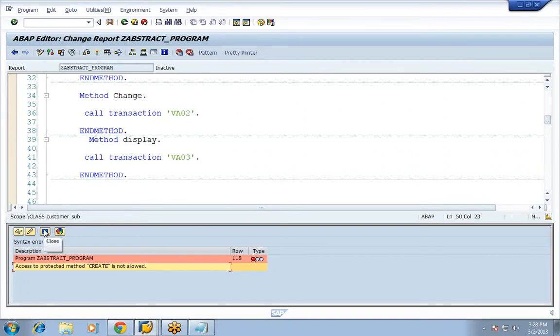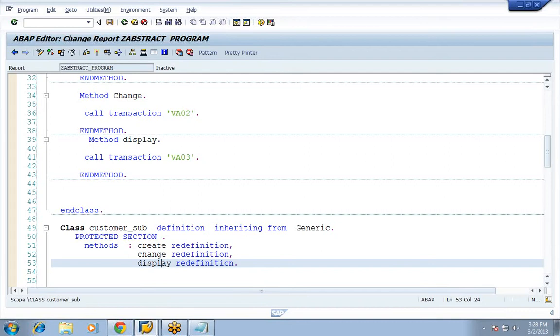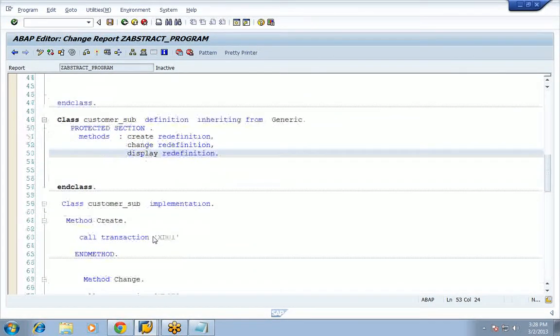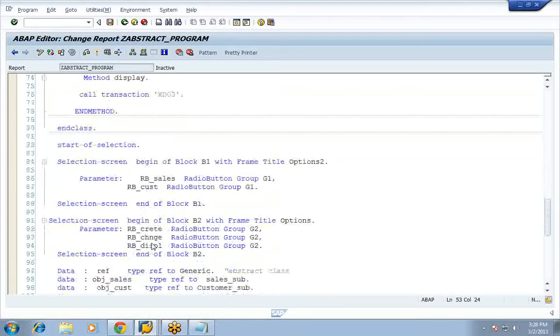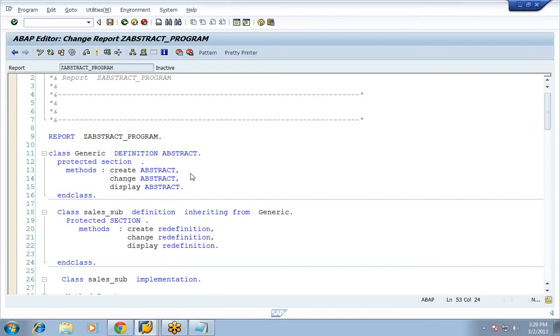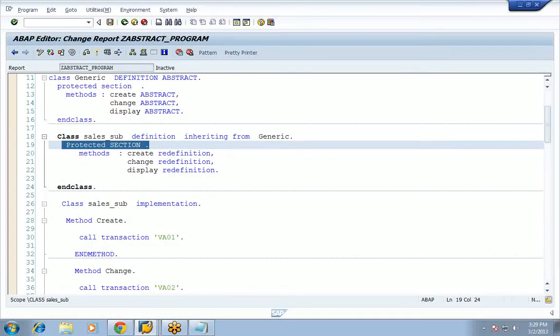Create is not. Okay, here you can see you are trying to call a protected section method. Okay, let me check what's the problem. It is in the protected section. We are defining in the protected section. Okay, let me check the syntax error once.